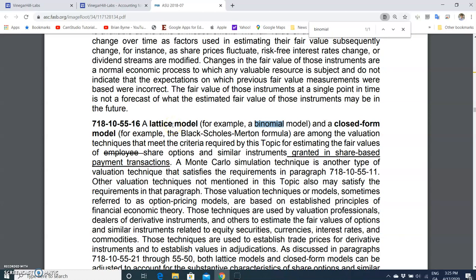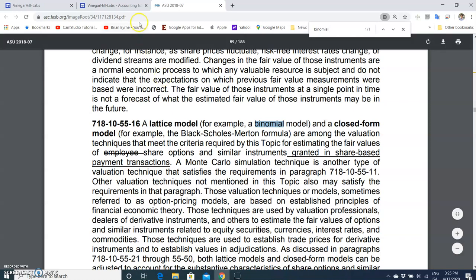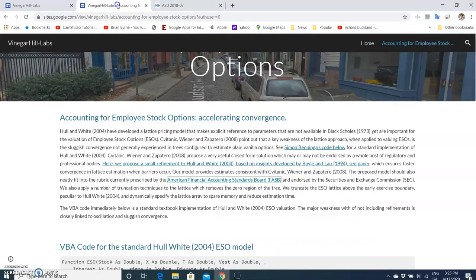And the most appropriate model is really a lattice model, but historically accountants have not favored these lattice style models, in particular because the models tend to oscillate and don't converge quickly. And a Hull and White 2004 implementation of that model is a very good model, but the model has those issues in terms of oscillation and non-convergence.